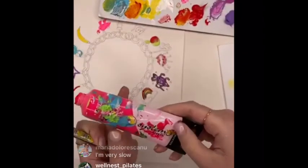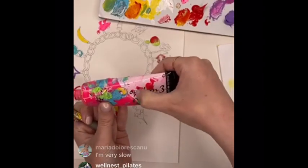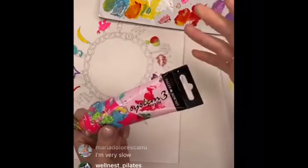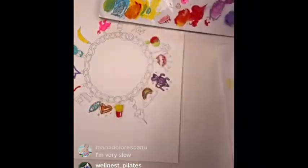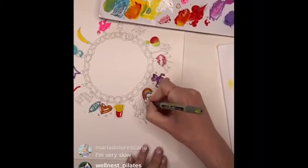The acrylic paint I use is System 3, as you can see under here, by Daler and Rowley. They are really easy to use and you can get really lovely bright colours. You can order big packs of them and there's always offers.